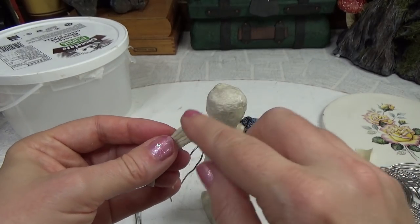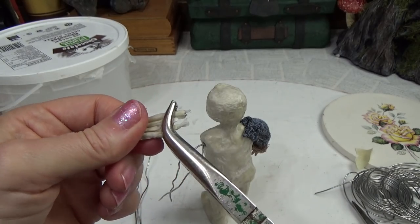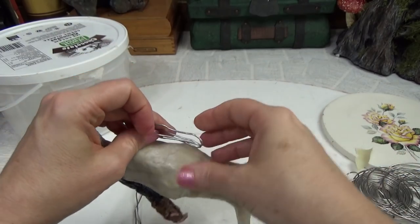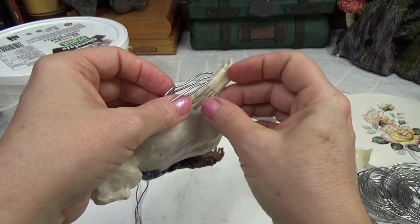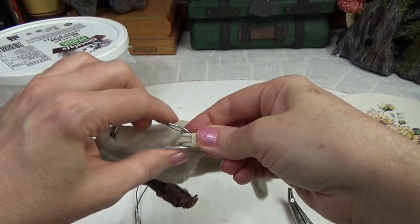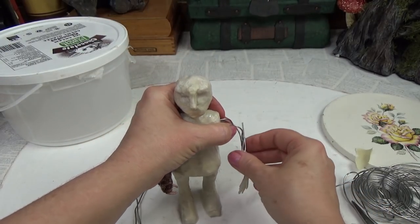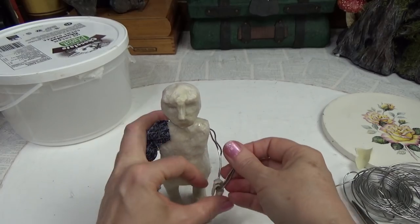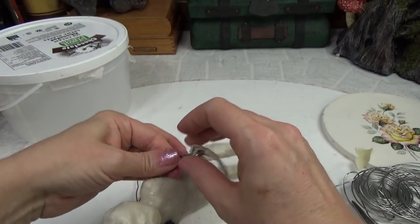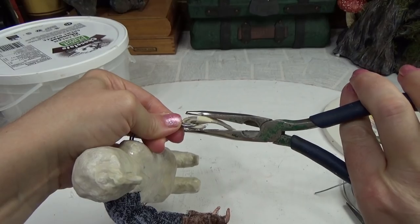Okay, now I'm going to bend this end here, the wrist end. I'm going to make a little loop. I'm going to bend these up into a loop. And I'm going to attach that. There we go. And I just want to make sure I have the right length. That's actually too long, so I'm going to shorten that up a little bit. That looks about right. So now I'm going to crimp this with the pliers and turn it. Just twist it.